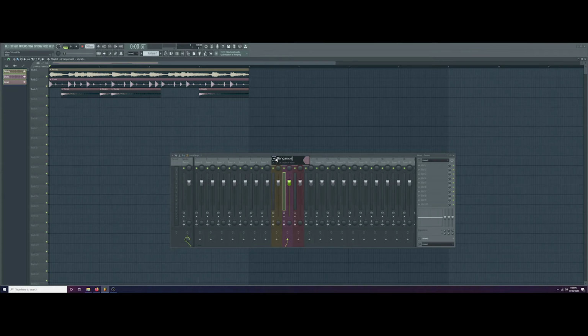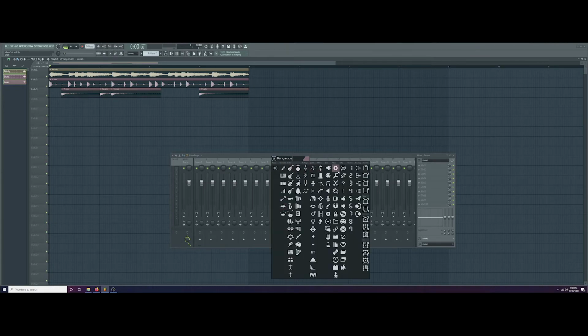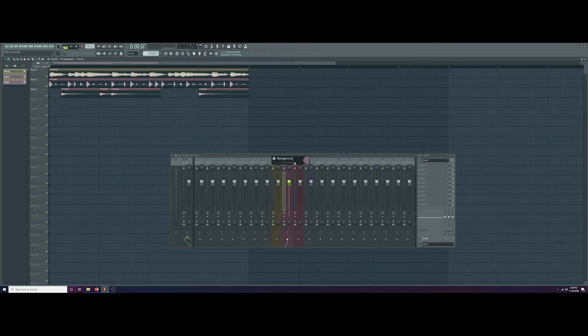And if you come here, you can change the symbol. Now I don't usually use this, but it is an option for you if you want it. You've got things like keys to label your keyboards, label your guitar, label your bells. You can label all kinds of good stuff in here. We'll go with this face because that looks cool. But generally I don't even mess with this symbol. All I ever really use is this to rename things, and my color wheel.